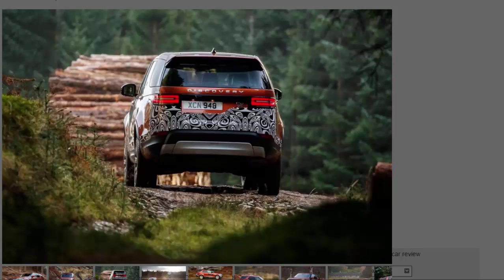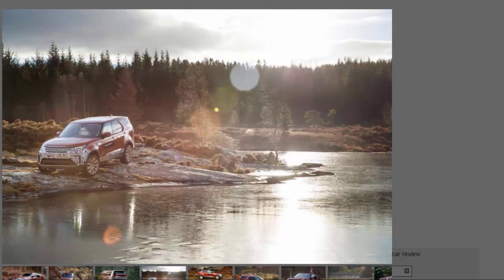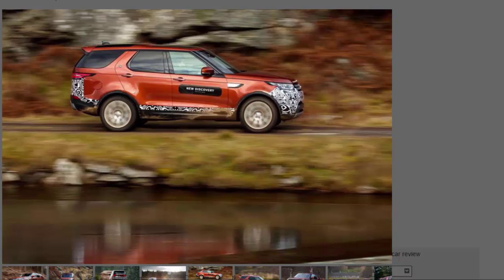But then you head into the back and start to play with the rearmost seats. In a Range Rover you can't collapse the electronically powered individual seats to create a space the size of a decent studio flat, or leave them all up and have five full-size adults sit with as much head and leg room as they'll ever need, with their own individual storage, seat heaters and phone chargers, and still have room for a couple of bags in the boot.